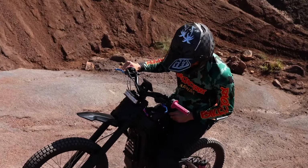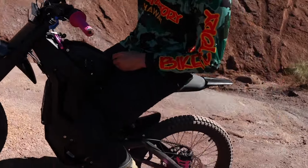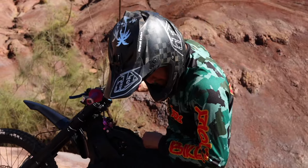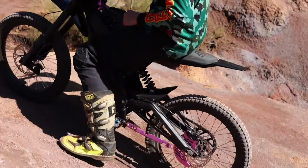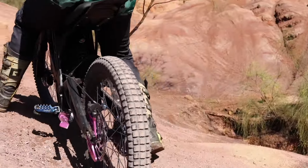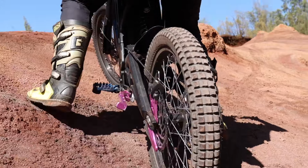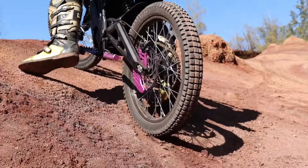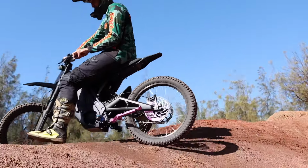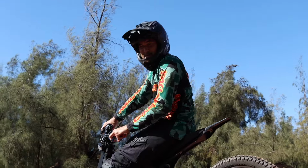Okay, we're rolling. Yeah, this is cool about the bike. Look at it, nice and easy. It's crawling. Nice and easy. Promising anywhere. That's nice to have on an electric bike. Cool like that.